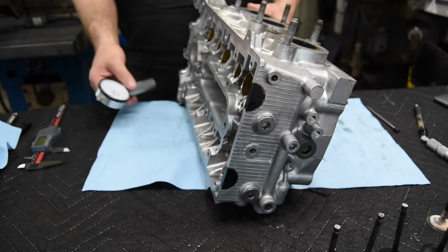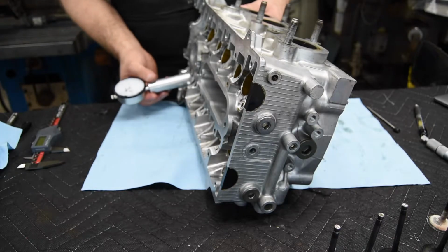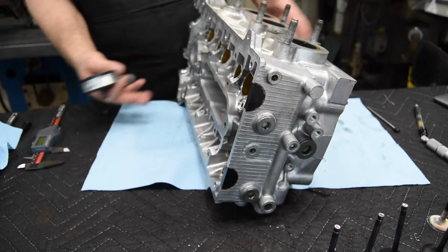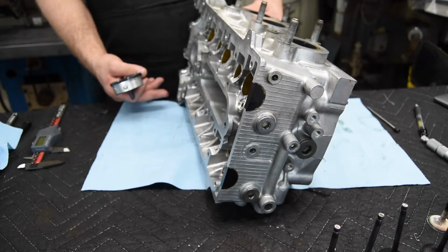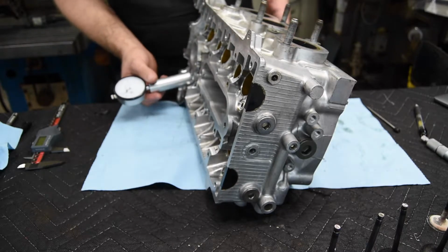And what I'm going to do is just mark, because I've got it set to 1.225, I'm just going to mark on the head and then take a picture of it with my phone, so I've always got it, whether or not it's plus 1 thousandths or 2 thousandths or minus 1 or 2 thousandths compared to my 1.225, and that'll be my standard measurement.